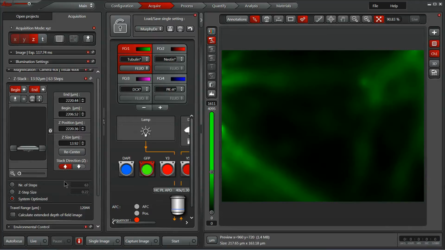I always prefer, especially with these nice thick slices like this, to image from the furthest point away from the objective towards me so that I get the highest number of photons as possible from the farthest or deepest part of the sample. With all of that set, if all you needed was to acquire this four-channel Z-stack, you can simply press start and the acquisition will begin.